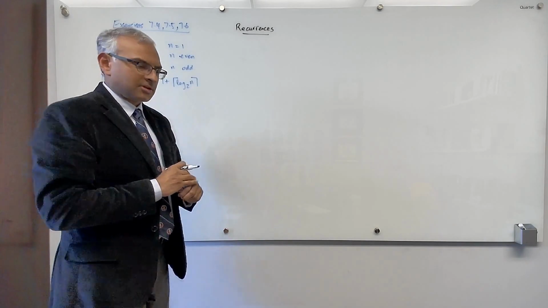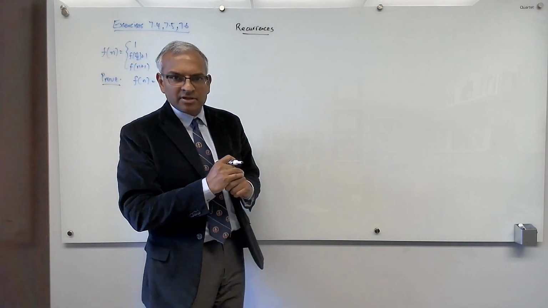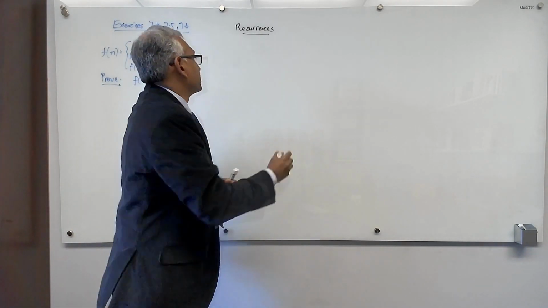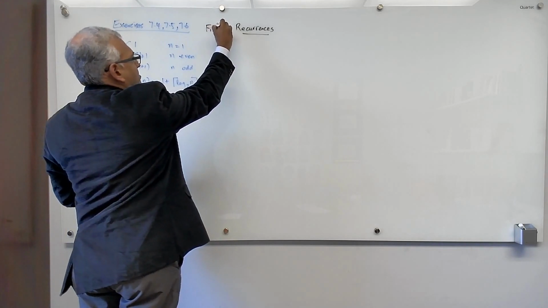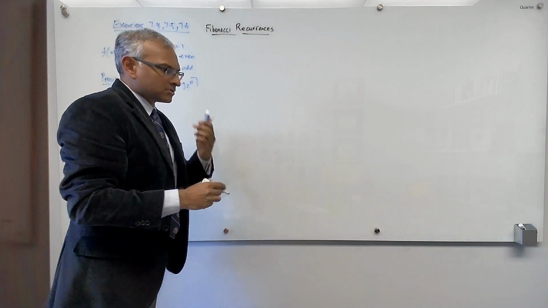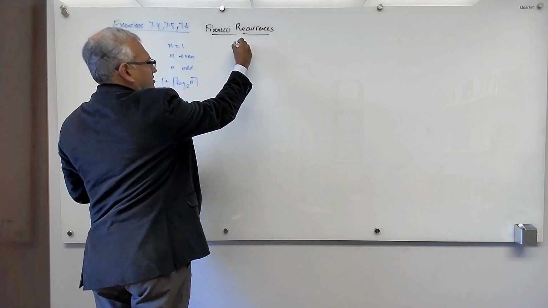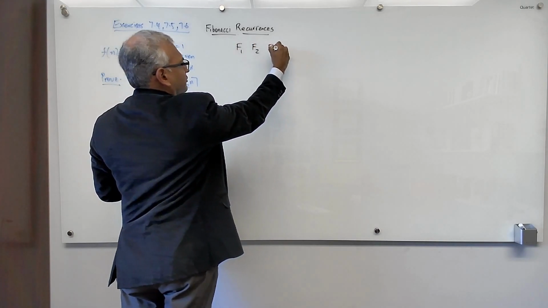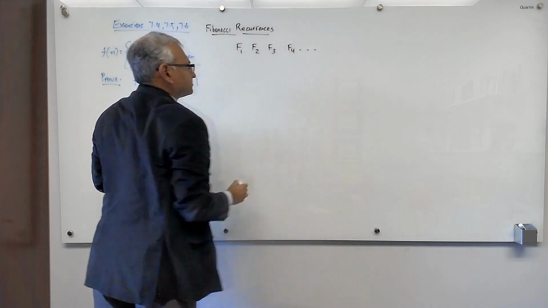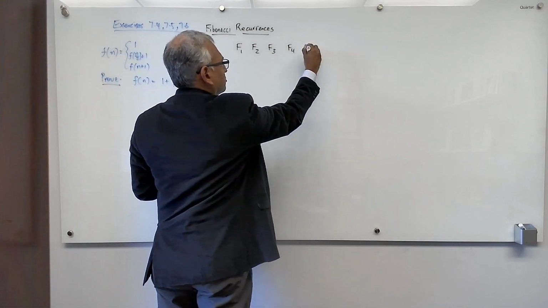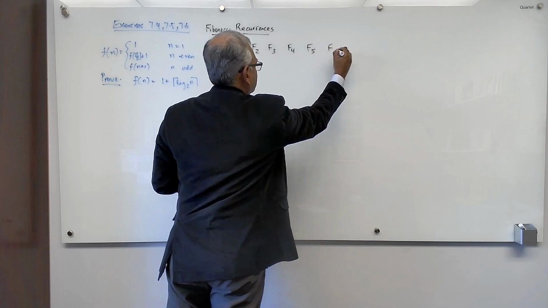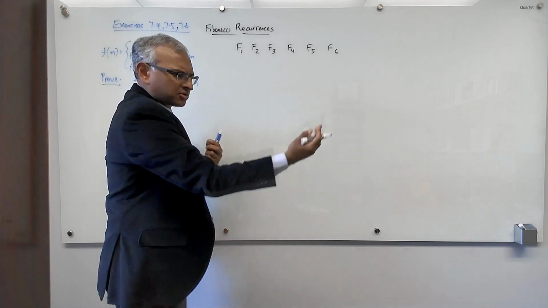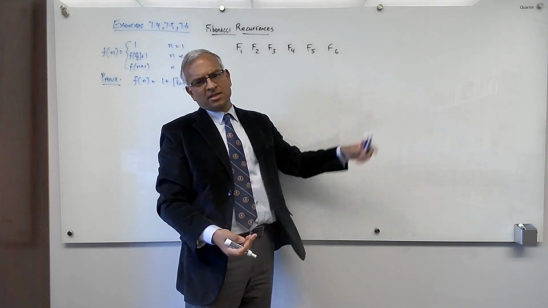And so I'll introduce you to not only the Fibonacci recurrence, but a notation that we use for recursive functions defined on the natural numbers, which we call recurrences. We typically write the terms in such a recurrence as f. So for the Fibonacci, f1, f2, f3, f4, f5, f6. If this was a function, we could have said f of 1, f of 2, but because it's on the natural numbers, we list them as terms in a sequence.